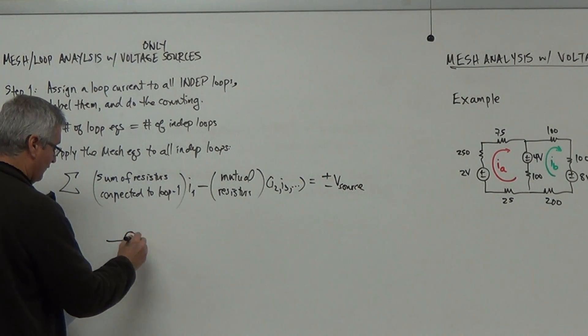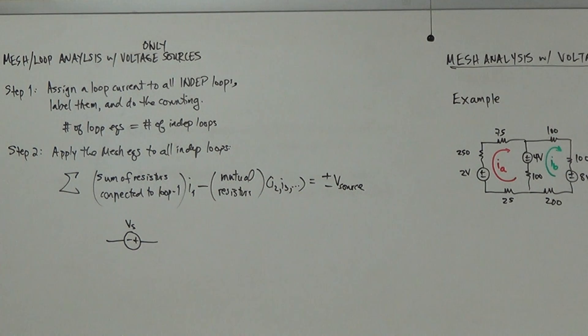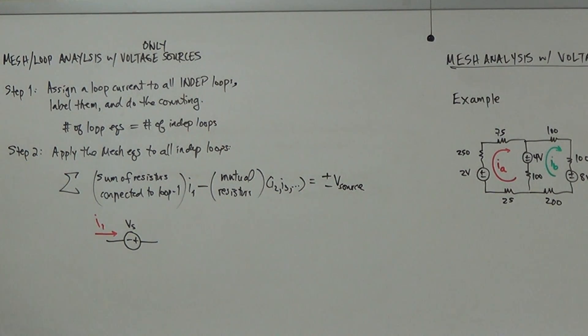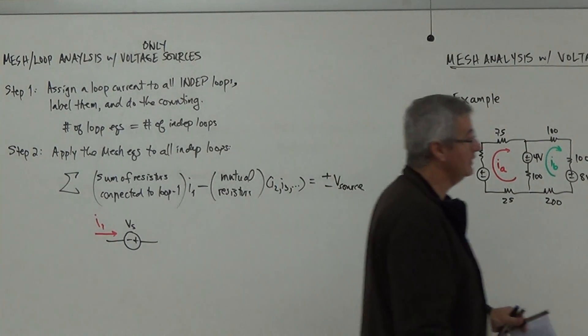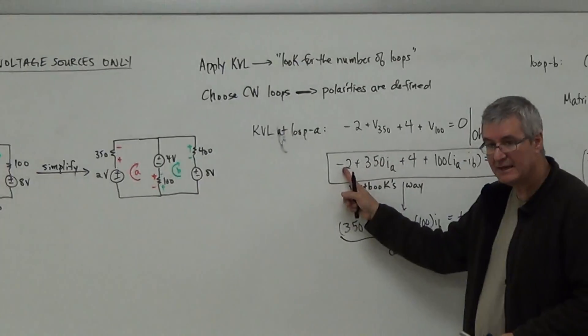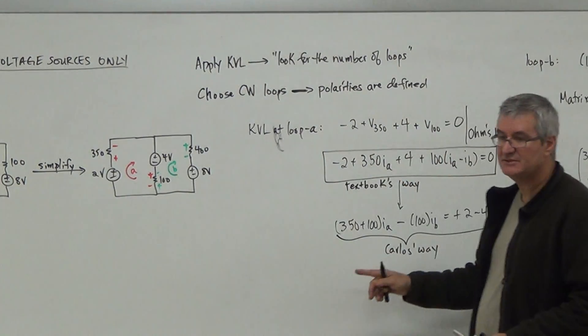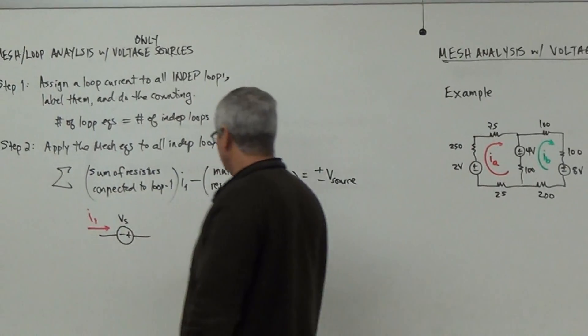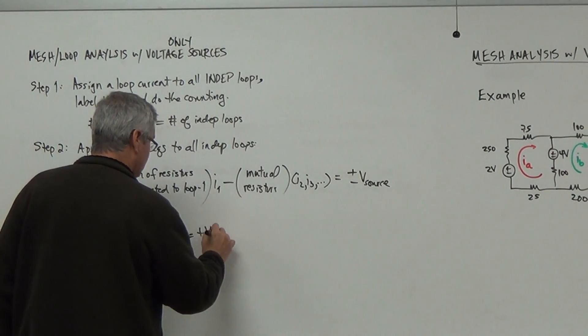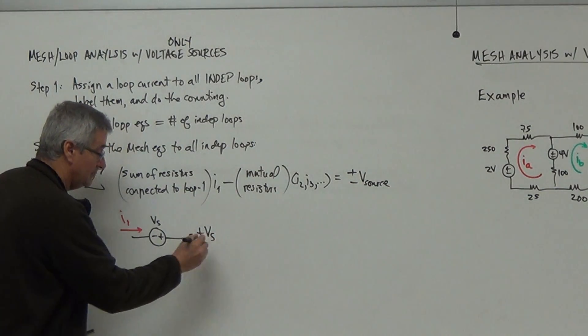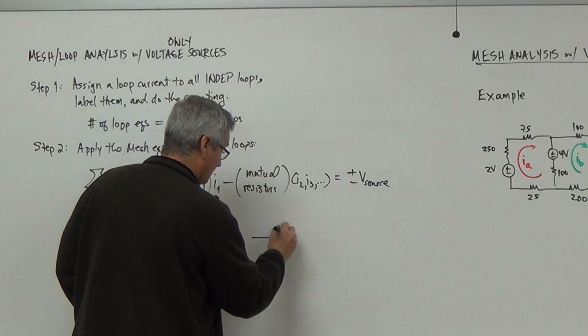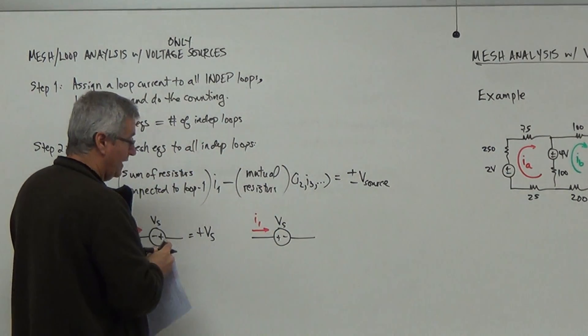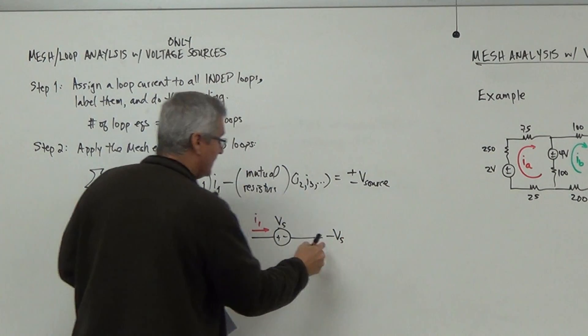So if I get a voltage source like this, and I have a loop current coming in like this here, let's call this I1 for right now. If I1 comes in here, what does it do? Look what it does. I hit a negative sign. And then you'll hear me say that negative sign when I take it on to the other side becomes plus two. So then the sign convention for this is that this is a plus V_s on the other side of the equation. On the other hand, if it's the opposite, then what ends up happening when I take it to the other side of the equation, you get a minus sign.